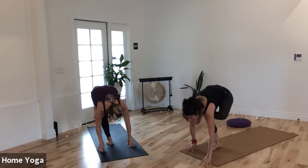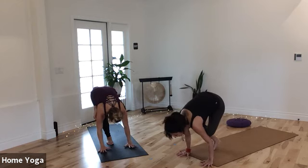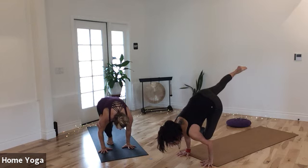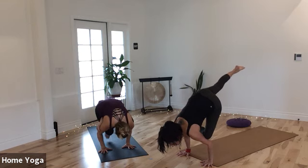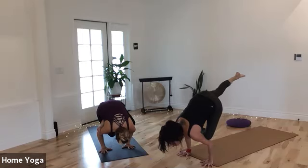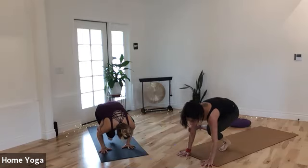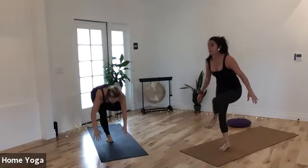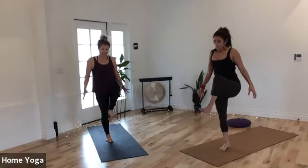Okay, put your hands down. Shin across the arms. You can just extend at the back. You can bring the heel towards the butt, or you can extend that leg back and then lift it. Bend the knee. Put the foot down. Stand up. Put the foot down.